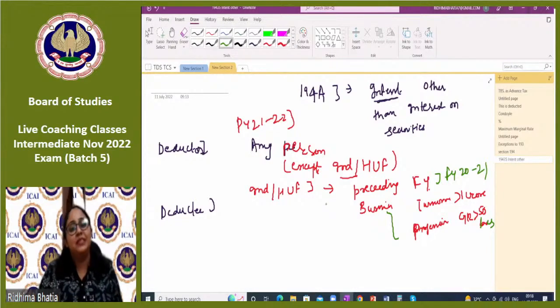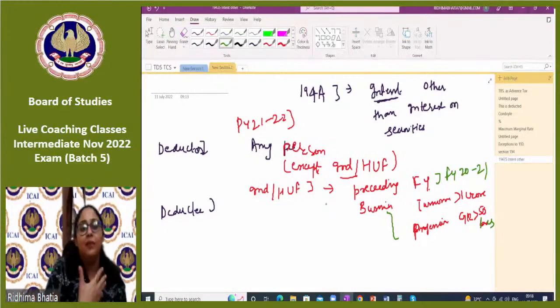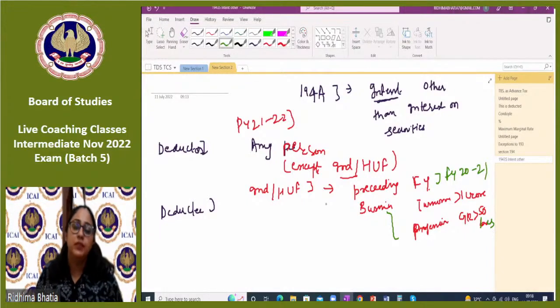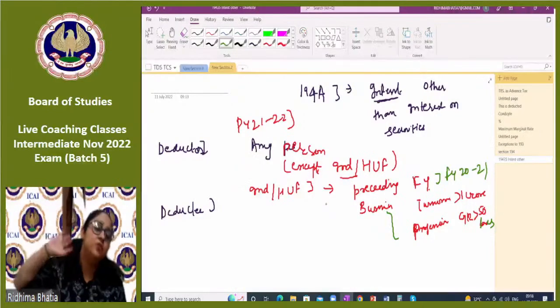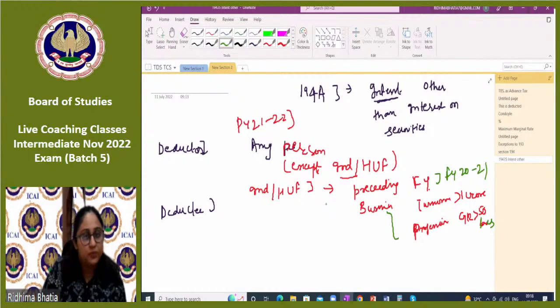So the government says, why should we bother small taxpayers, or persons doing business at a small scale, with so many compliances? It would be an unnecessary burden on their pocket. Okay? So for these common payments, individual and HUF will deduct TDS only if they have a sufficient turnover in the preceding financial year. Only then they will deduct the TDS.